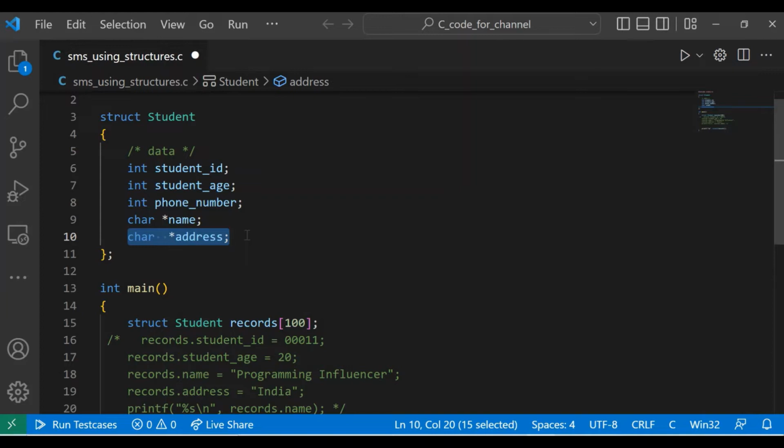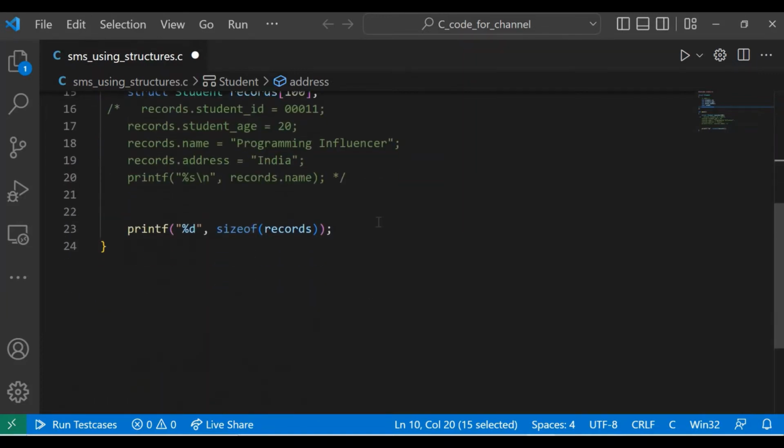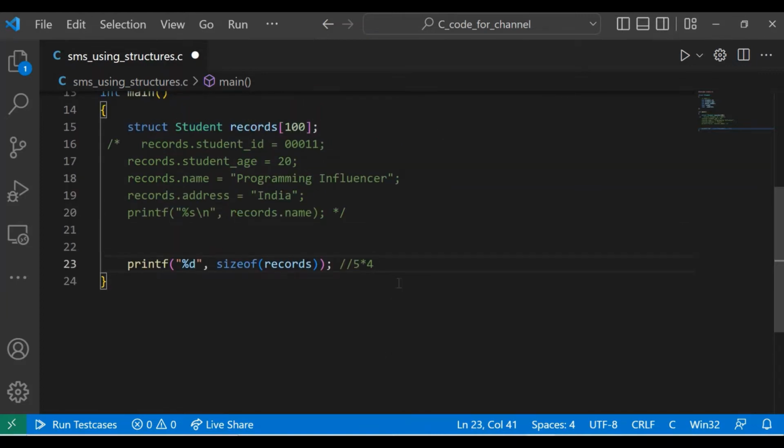Here I am taking each variable as 4 bytes, and we have 5 variables, so 4 into 5 is 20, and we have 100 records.